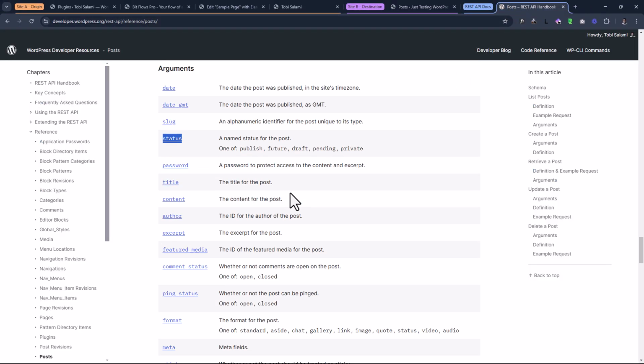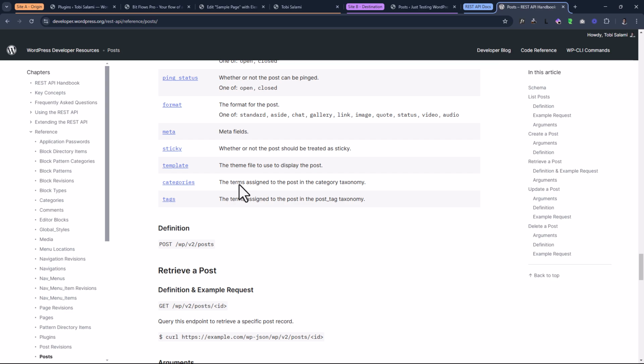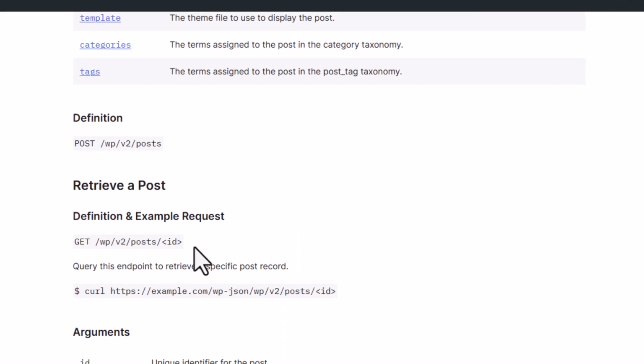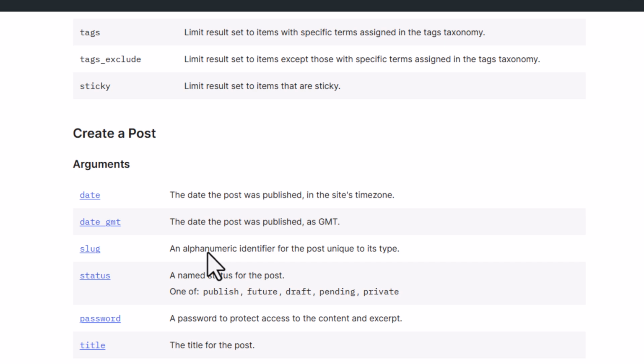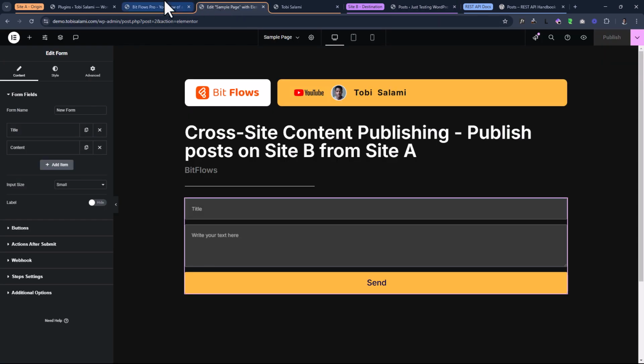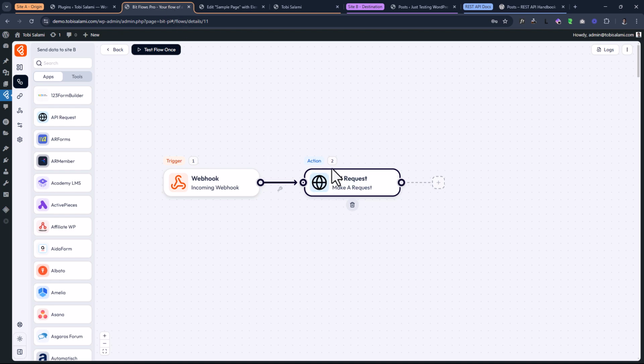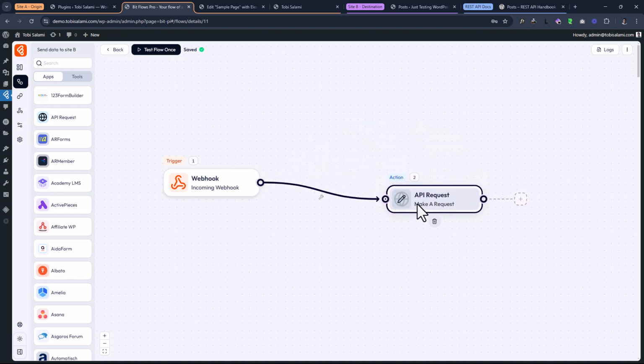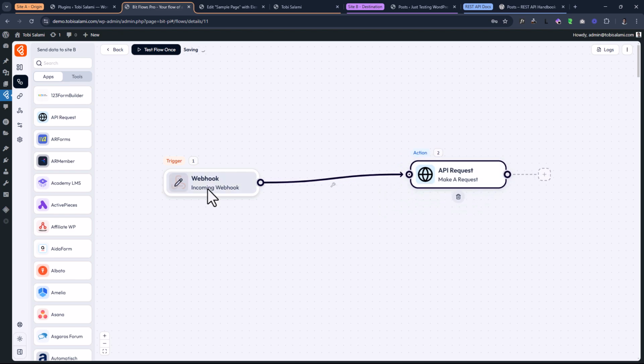Now, of course, you can take a look at the REST API docs, try and take a look at what can be done and how you can manipulate data, delete, add, whatever you want to do, even modify data on a different site, all doing so dynamically. Now, you can do that with the power of BitFlows Pro because this is currently a possibility. However, I only scratched the surface here. In fact, there are things you can do to ensure that the data sent from the webhook to the API is correctly filtered. In fact, you can do something like this.